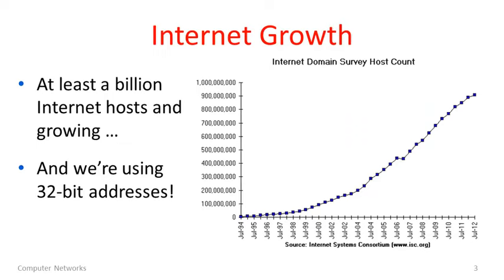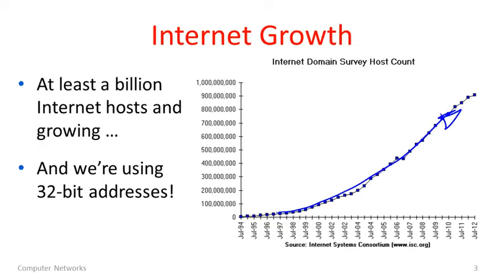Okay, so here's the background. This is a slide, actually you saw this slide earlier on in I think the first week of the course. This slide simply shows you the graph, gives you the internet growth, and you can see how rapidly the internet is growing. It's really exponential growth here as we trend up the line. And over the past couple of decades, we've gone from a small number of million hosts to 1 billion. This is a huge number of hosts on the internet and still growing rapidly as every device goes online.